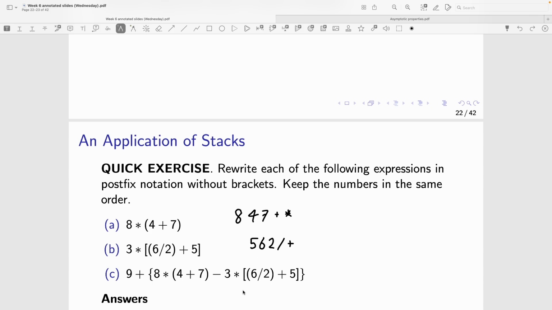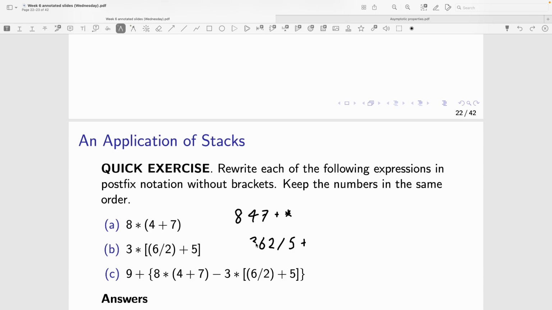However, I'm writing these numbers in a specific order this way in order to preserve the original ordering of the numbers, just for aesthetics. Finally, we're going to multiply 3 by the result of all this.